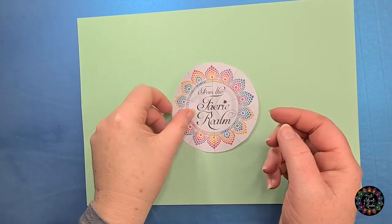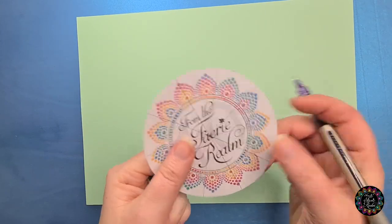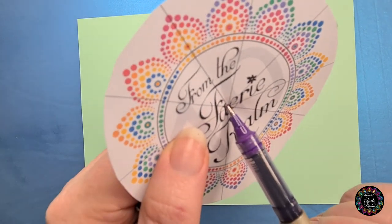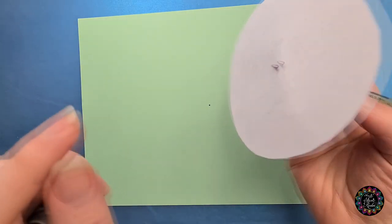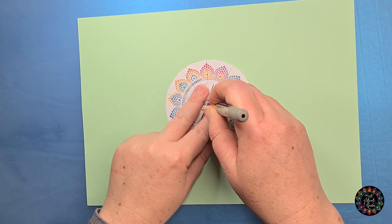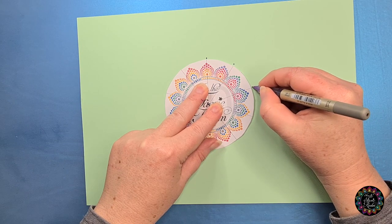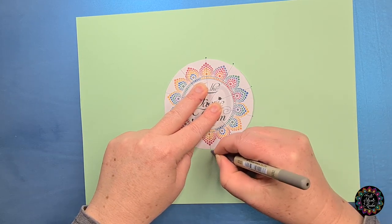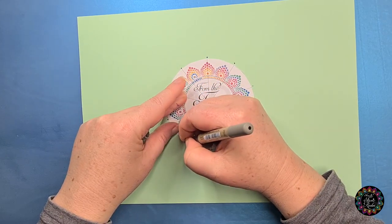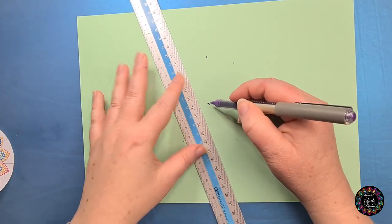Okay, so let's say this is the center of the piece that you're working on. We're going to make a hole in there. You can either use something to line it up with. So then you can see I'm going to line it up like that. Make sure that the stencil is straight with that line going up, and then just on the outside mark where each and every single line ends. So with this one, of course, because it's a 10, it's going to give me 10 equal sections. So let's quickly connect it.